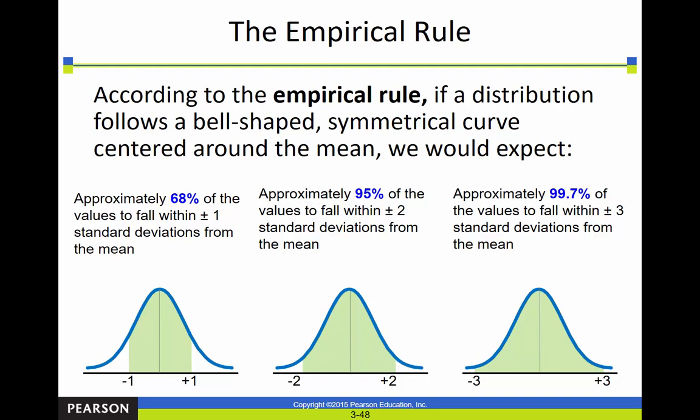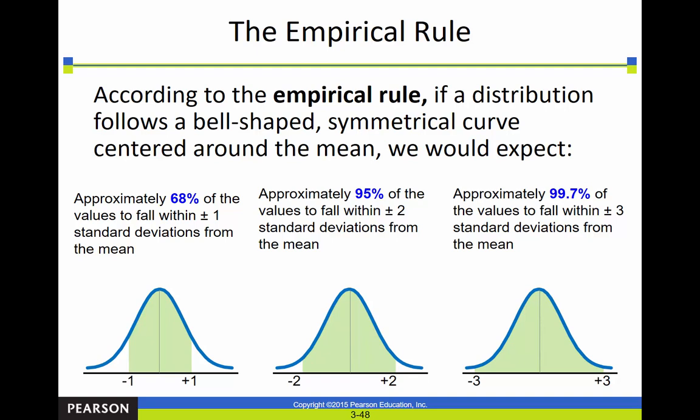Okay, so the value of these z-scores is that it takes all of the units out of consideration and just allows us to compare things on a standardized scale of standard deviations away from the mean. And this leads us to something called the empirical rule.